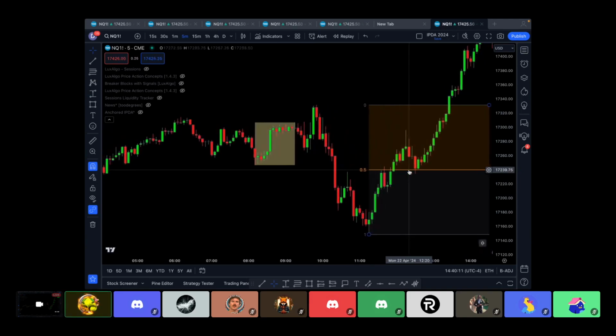I'm not a support and resistance kind of player. If I'm looking for bullishness, I'm going to use this as support. I don't care if it does this move here. If we go above equilibrium, or if we touch the equilibrium, I'm using it as support. Nothing else. Okay? Because I'm looking for bullish. If I'm looking for bearishness, I'm looking only at this as premium. So you see, we have lower low, higher high.